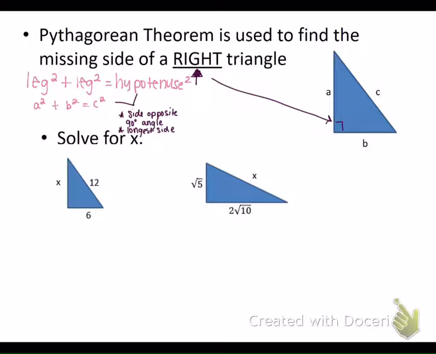I think so. I'm not able to simplify that super quickly in my head, but I think that looks good. All right, so solve for x. First of all, we need to determine which part is our hypotenuse. So Logan, which number here is our hypotenuse if this here is my 90-degree angle? Which one is my hypotenuse? Oh, no, 12. Thank you. So, you're fine. This is my hypotenuse.